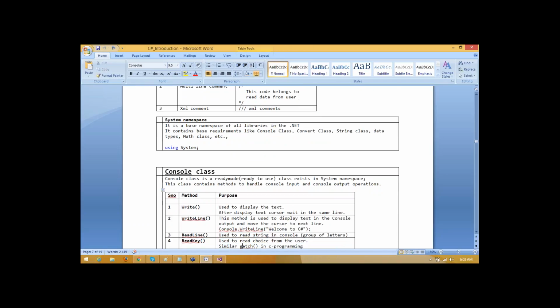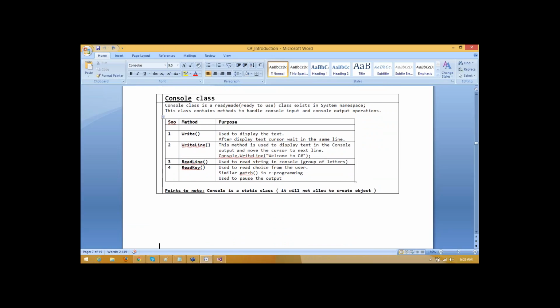Okay, let's start working with C#. The first topic: how to perform operations in C#. In order to perform operations in C#, there are ready-made classes. The first class is the Console class.